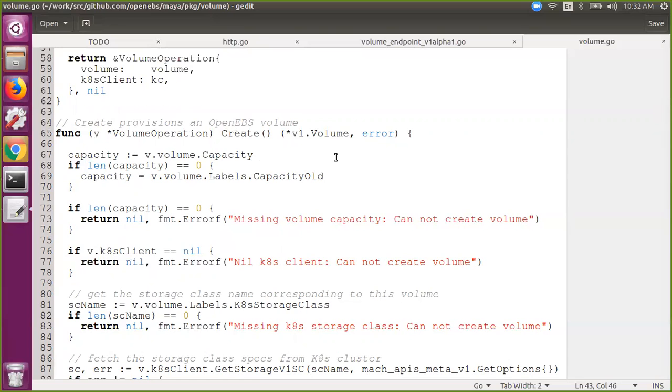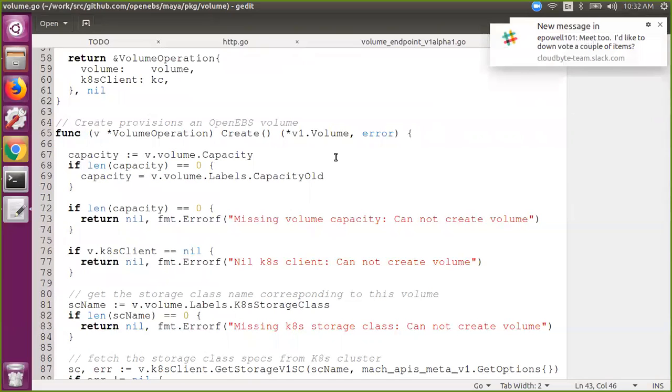Let's say, for example, in 0.5.0, the Maya API service used to look for capacity at multiple places. First, it will look at the PVC. If it's present, it's fine, it will take it. If it's not present, it will try to look for environment variables or some defaults from some constants.